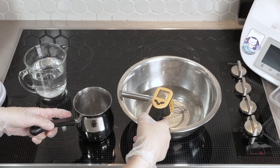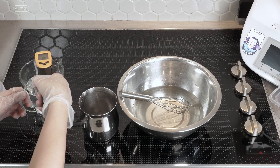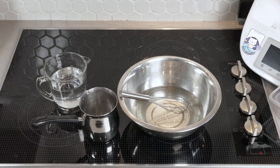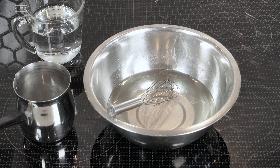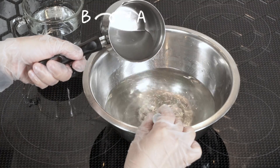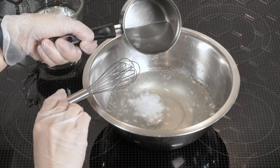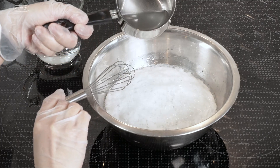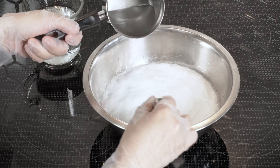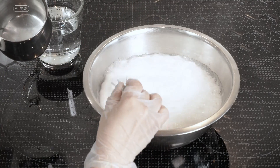Both Phase A and B have reached the desired temperature, and they are even higher than expected. This means that when we mix them, you'll observe a soap volcano effect, much like boiling lava. This reaction is precisely what we aimed for, but we must proceed with extreme caution. Begin by mixing Phase B with Phase A, pouring the lye water into the oil combination. It's crucial not to pour everything at once — do so gradually and with caution. With each addition, you'll observe the soap bubbling; pause to mix until it cools down, then proceed to pour more. Mix thoroughly until the mixture turns clear again before moving on to the next step.